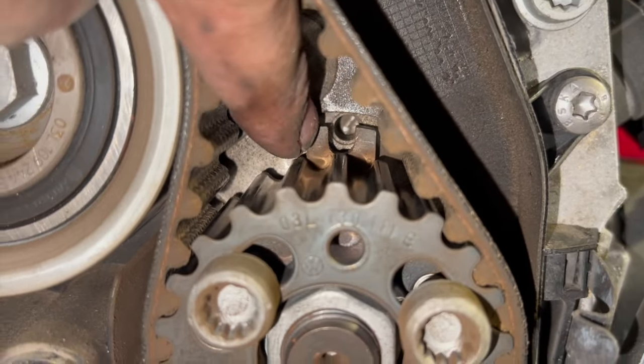So I'm not going to put the two pins in yet. Obviously, I know I'm near enough there. Basically, I'm just going to put them two pins in once I've got the belt off. It's just they can be quite tight to get in. You can see it's near enough there. It's just very slightly off that. But just for now, just going to slacken these bolts off, the three bolts there. They don't need taking out or anything, just need slackening off so that the pulley will float there. Same again on this, the fuel pump as well.